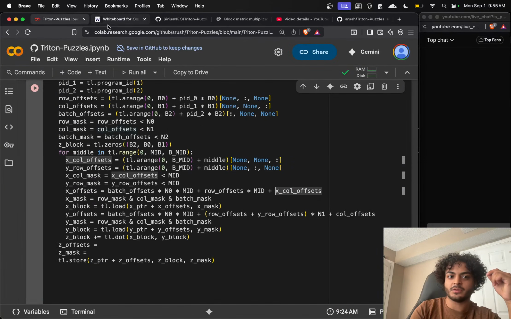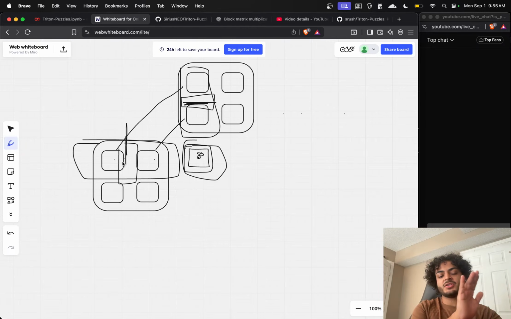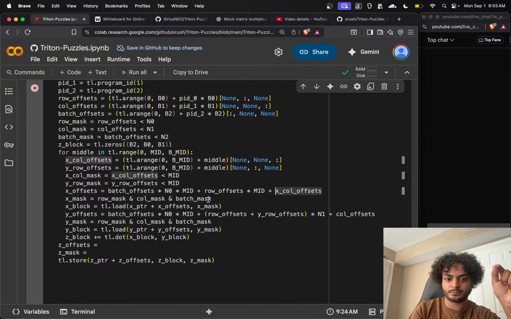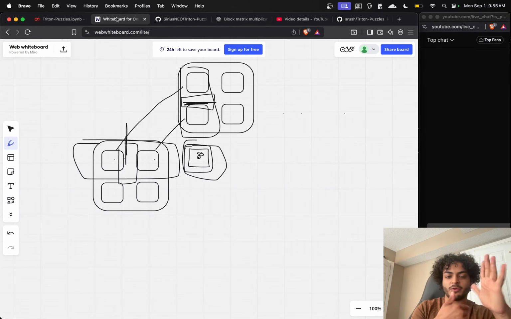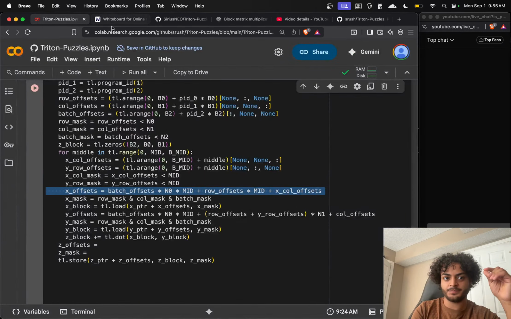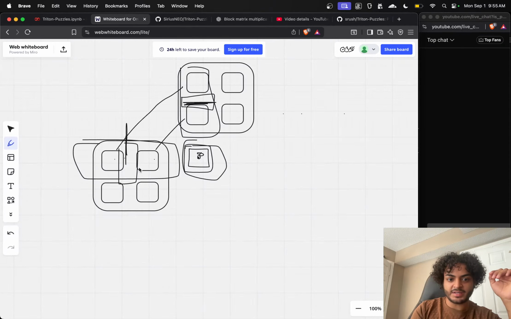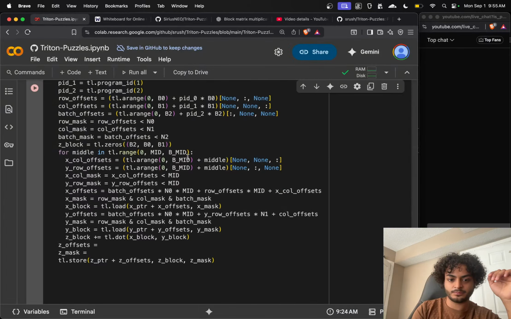No, you're still thinking this wrong. So we have batch, row, and column for X. Batch is shared. Row is determined by our row offsets, and the column offsets are determined by our middle. So this part's right. But for Y, we have batch, row, and column. The batch is global, shared. But for the row, it's going to be determined by the middle and by nothing else. This row offsets is just not relevant at all to Y, right? Y doesn't care what row here we're on, because we do the same thing in this column. So I think it would be like this.